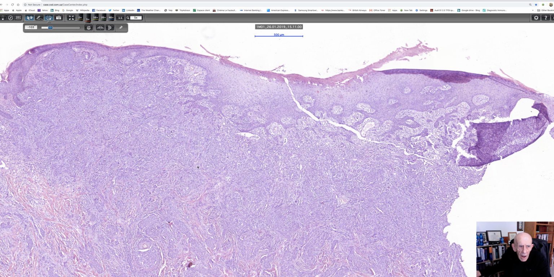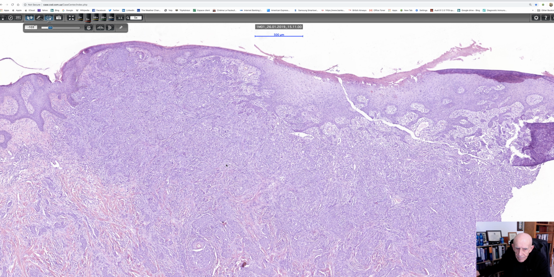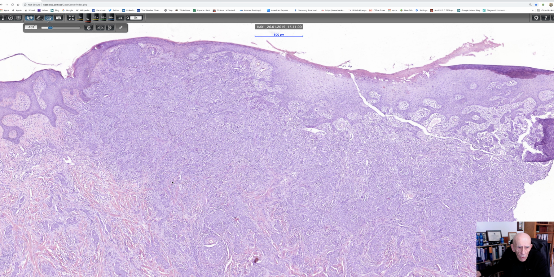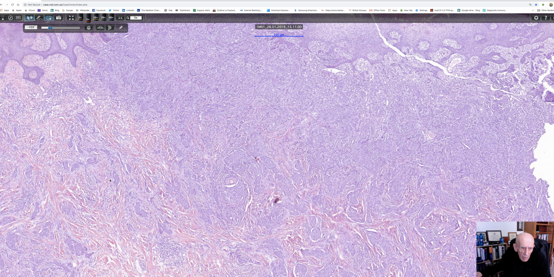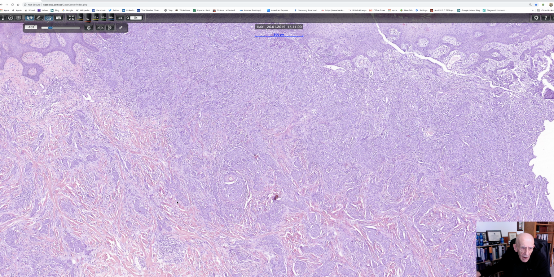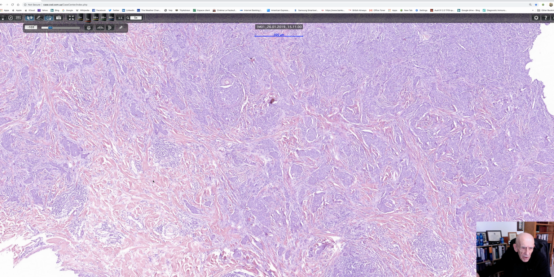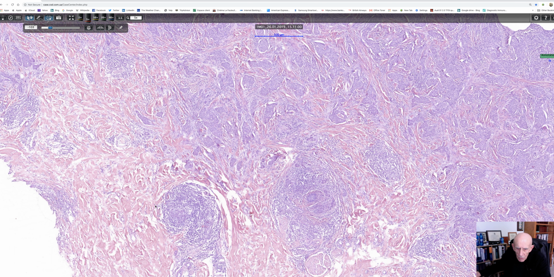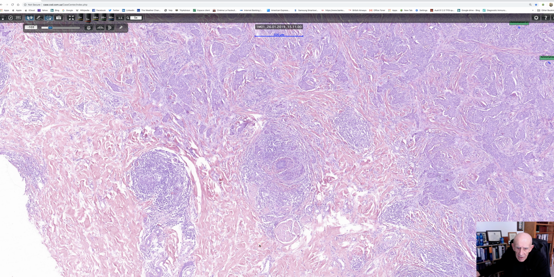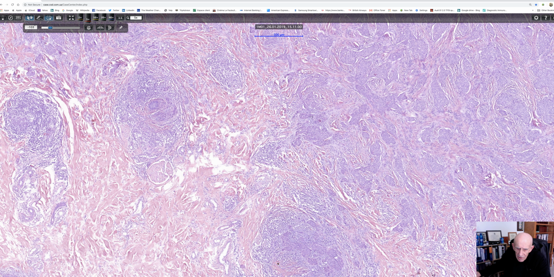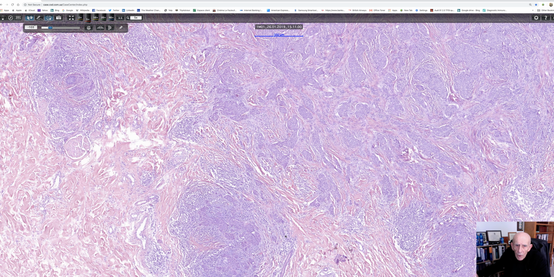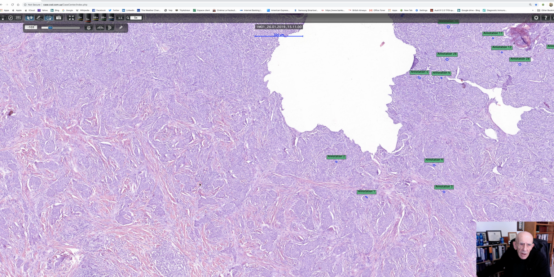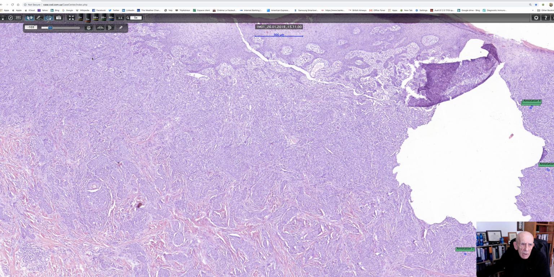Now, what we're seeing are large, I suppose you'd call them lobules of tumor. Some of them are elongated, and they just keep on and on and on. There's a bit of a lymphocytic infiltrate in places, and it doesn't really look as if it's showing much variation from top to bottom. So let's have a look at the top of the lesion and see what we can find.